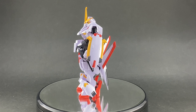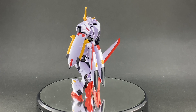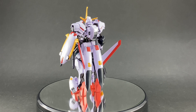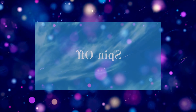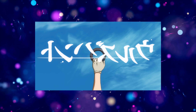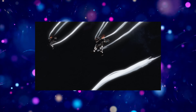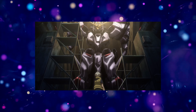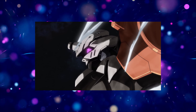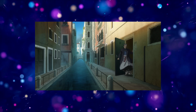If you watched both seasons of the show, this kit will look quite new to you, because this unit was not previously in the show. I had to look it up — the Hajiroboshi is from a mobile game, apparently an Iron-Blooded Orphans mobile game called Urder Hunt, if I'm pronouncing that correctly. It's just a mobile suit from that mobile game.